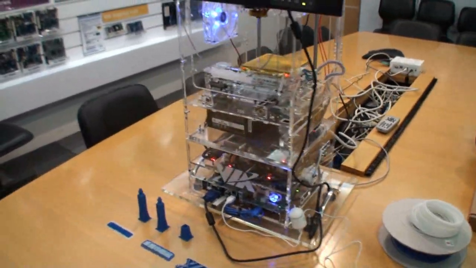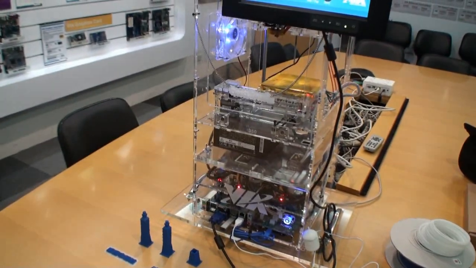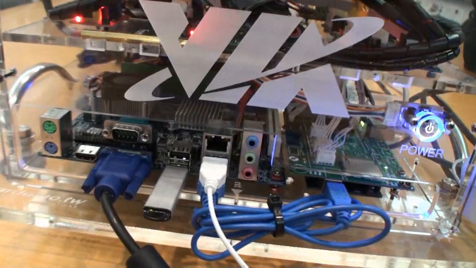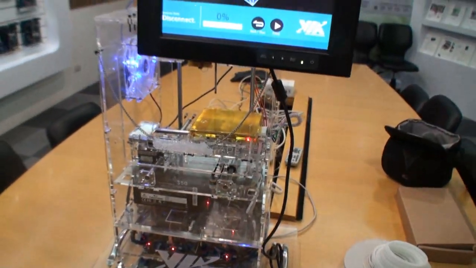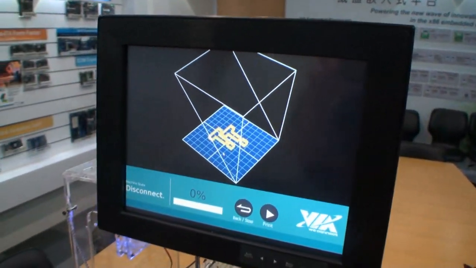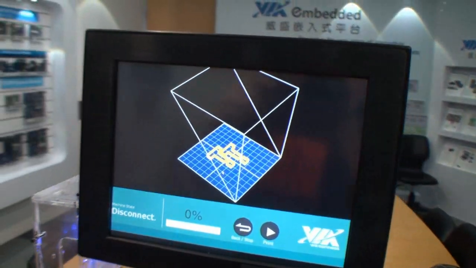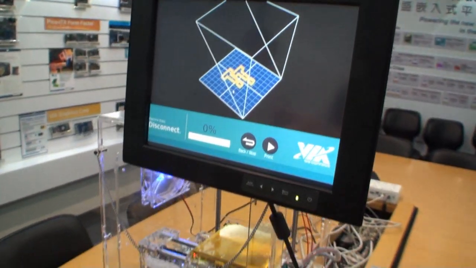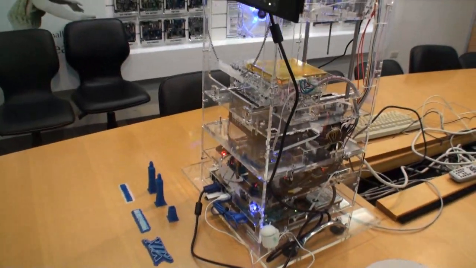But what VIA has done, they have used one of their VX900 boards, I believe. VE-900 Mini-ITX boards here. You can see here's a board. And they've used this to basically improve the interface of the MakerBot 3D printer. You can see there's software as well as hardware that VIA has implemented into this design to improve the whole user interface of the 3D printing concept in this machine. We did see this at Computex, but we didn't have enough time to sit properly.